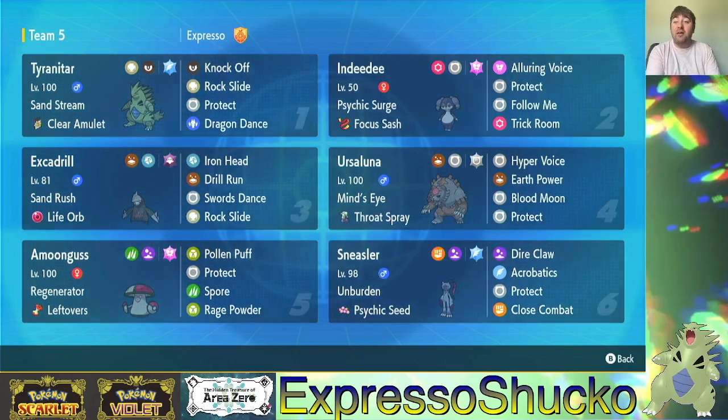Let me know what you think of the team down in the comments below. There are definitely some changes this team needs. Don't get me wrong, I am fully aware of it. But yeah, anyways, the team will need to make some adjustments before I look at maybe using these 6 together again, because we do have 3 Pokemon that are weak to fighting type attacks.